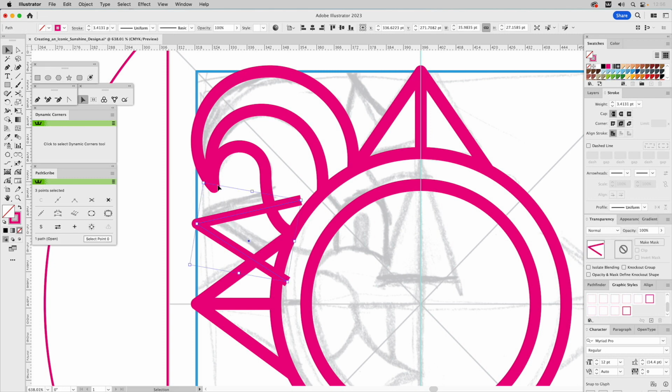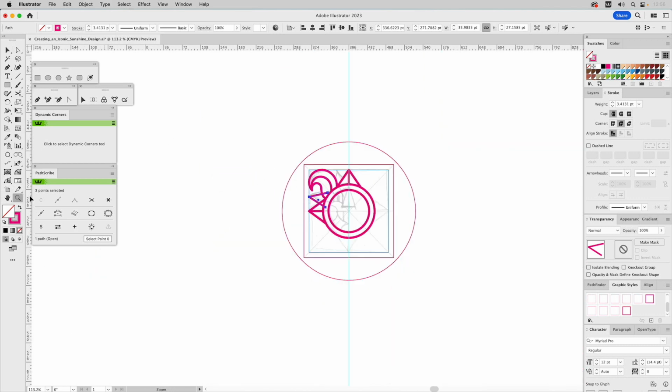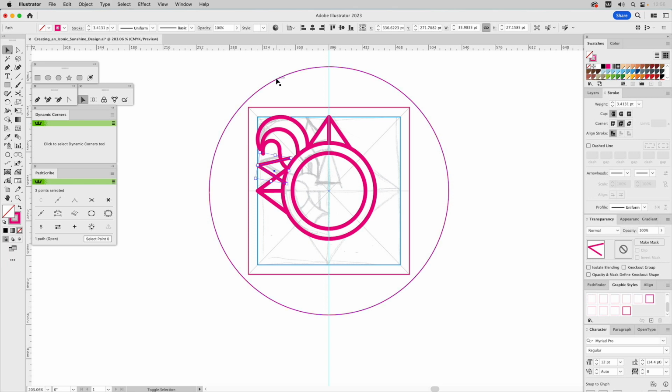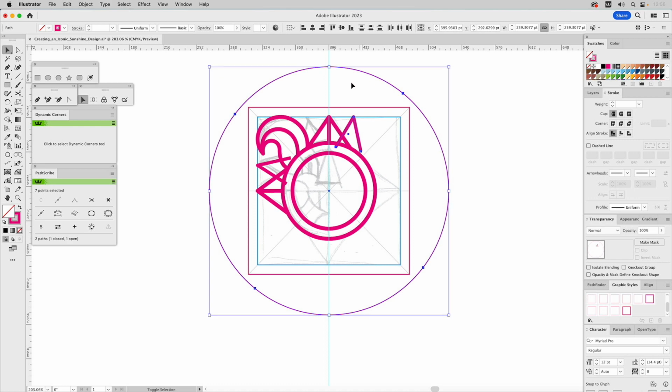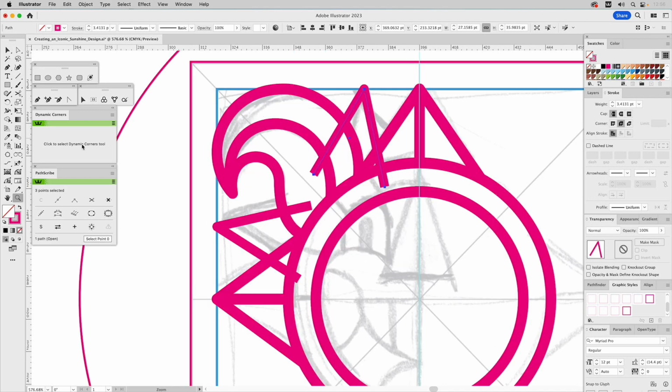Let's go ahead and rotate it. So I'll make a copy of this. Command C, Command F. Let's zoom out, not that far. Select the circle, and I'll go ahead and rotate this into place. You know, I'm going to cheat. I'm just going to go like this. Bring it over here, like that, and I'll zoom in, and I'll just rotate it like that. Right about there. That doesn't look bad.